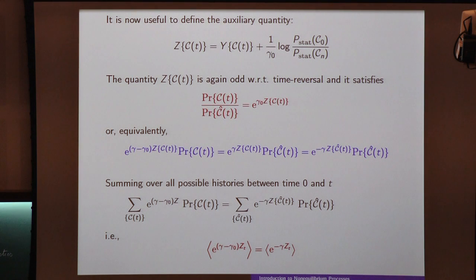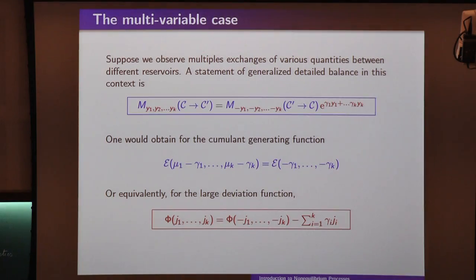So if there are more gammas? Yeah, so probably this will come here. Now we have more gammas, that was your question. So if you have more gammas, we have more quantities which are transferred, which I call y1, y2, yk. And then we have a generalized Gallavotti-Cohen relation, either at the level of Laplace transform or at the level of large deviation functions. So in fact, this large deviation function is even with respect to all its arguments up to a linear term. I mean, simultaneously, you have to change all the signs.